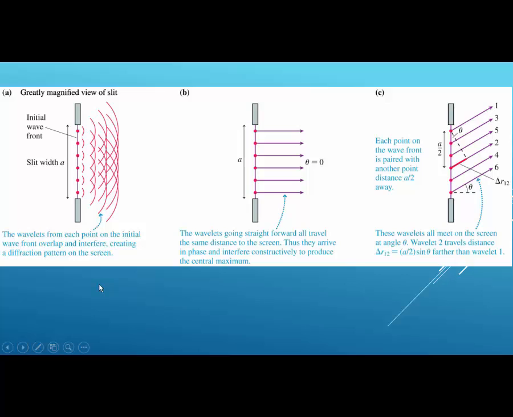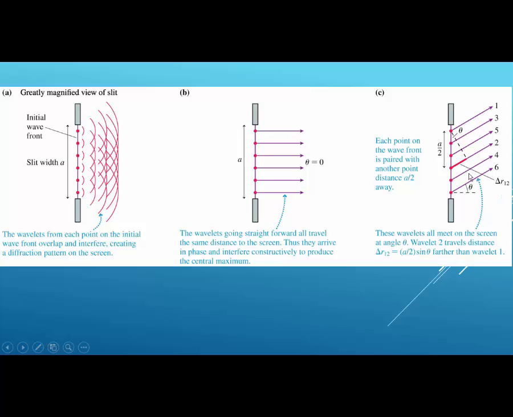Alright, so what's happening on the edges is a little bit more complicated, but what you have going on is a bunch of wavefronts, let's say, that are going upward at an angle, or they could be going downward at an angle, whatever. But if you look at the difference between two of these waves, let's use 1 and 2 for the purposes of this example. You look at the difference between wavefront 1 and wavefront 2, and if I were to draw a little triangle that shows the difference between the two of them, I would get a path length here, right?